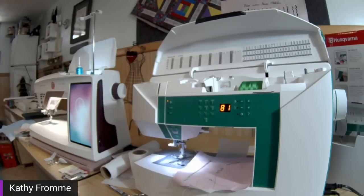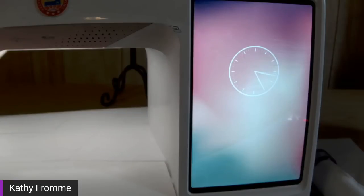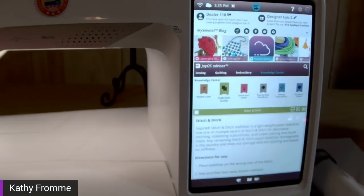I'm going to come over to our Designer Epic 2 and tell you some more things you can do with decorative stitches and some different things available on that machine. Most of the features I'm going to share today on the Designer Epic 2 are also on our original Designer Epic, our Epic 95Q, our Epic 980Q, our Designer Sapphire 85, our Designer Brilliance 80, and our Designer Ruby 90. If you're not sure, explore your machine, or contact your dealer, stop in, and maybe take a class to get refreshed about all the features.